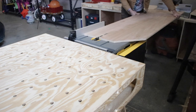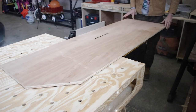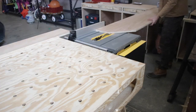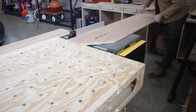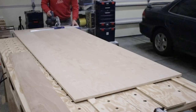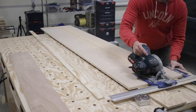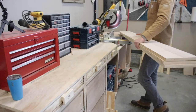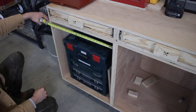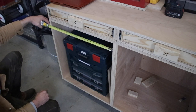After finishing the drawers and handles for the top part, it was time to turn my attention to the base cabinet drawers — these are gonna be bigger. I'm ripping down some three-quarter-inch plywood I had left over. As a bonus, the miter station acted as a little support for the workpiece because it's the same height as my workbench. For longer boards I grabbed the Kreg rip cut again. I've already measured for the vertical length needed for the different drawers, and I'm making sure the horizontal length is correct so I have room for the drawer slides as well as the drawers themselves.